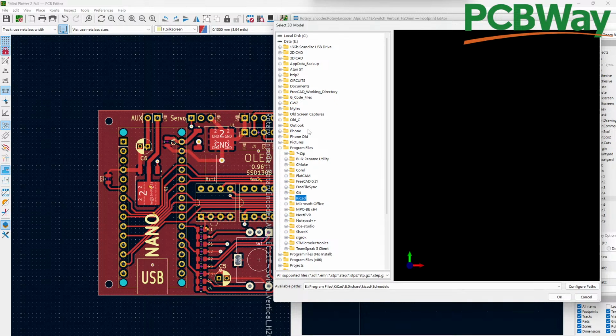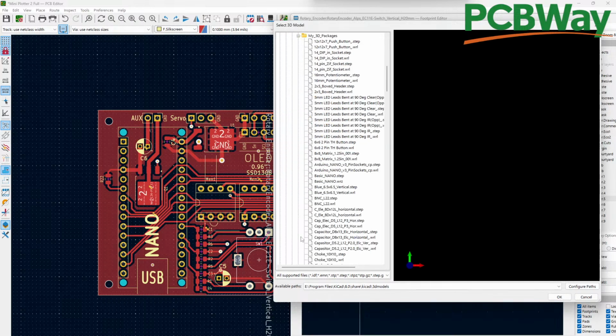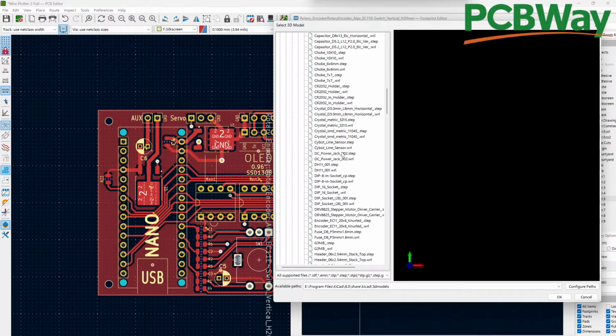So if we go to circuits and we go to my libraries, and then we can go to my 3D packages, and in here we should have an encoder. Right, you'll find that in KiCad there's two, right?